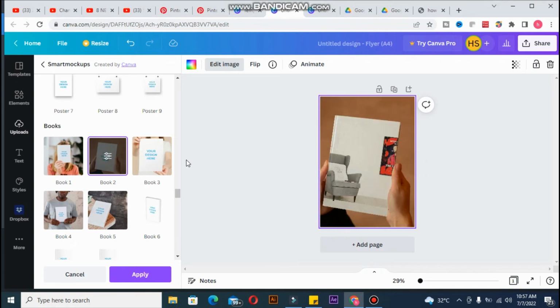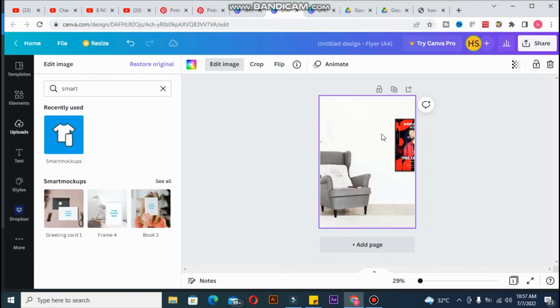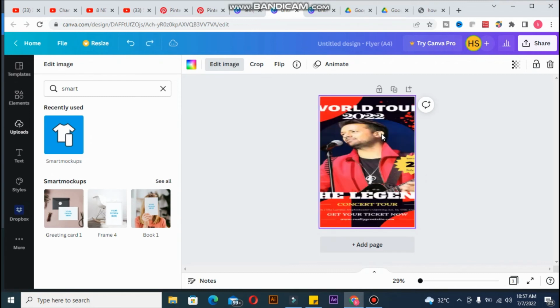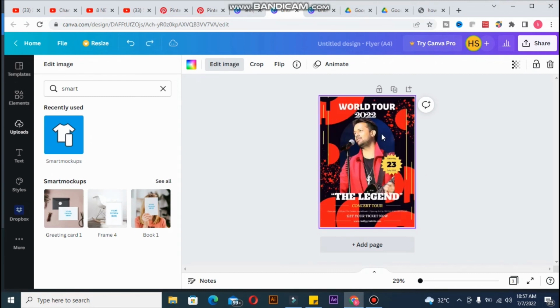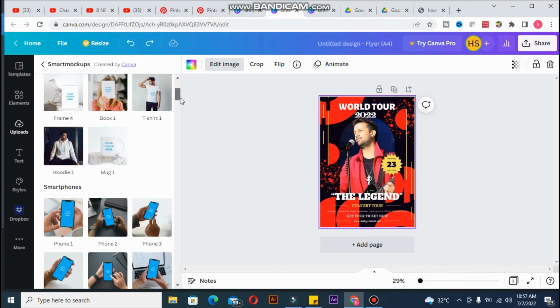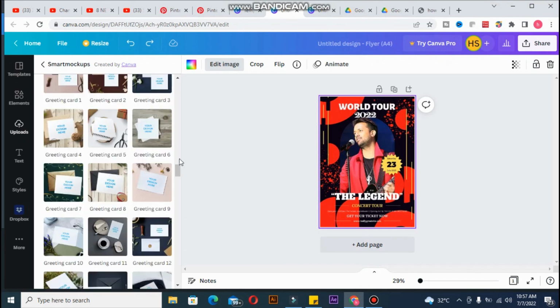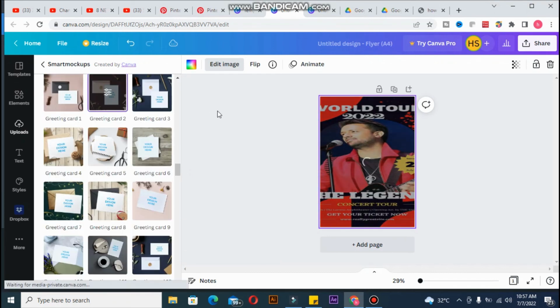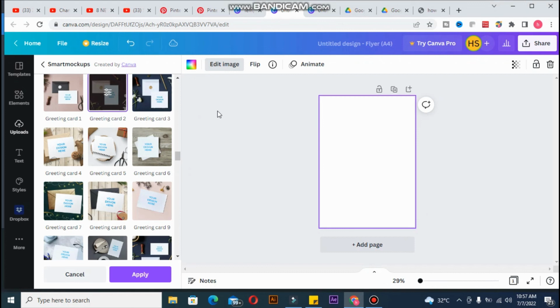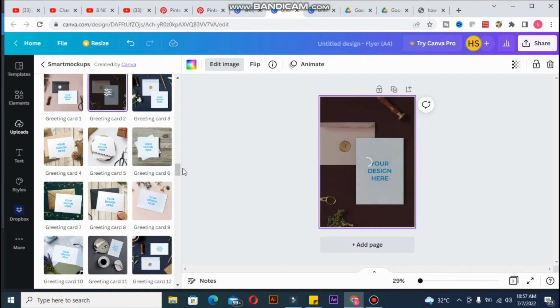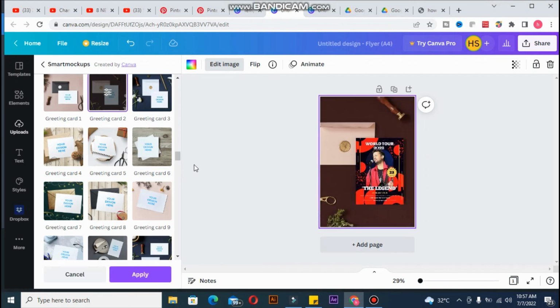No, it's not looking good at all. Let me zoom in. Okay, now again I'm going to select it here. Okay, this one is perfect. This one looks totally perfect. Let me zoom in a little bit.